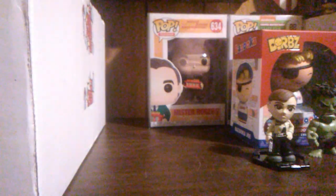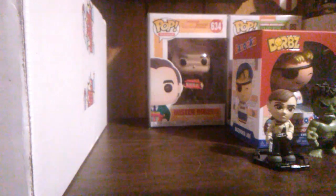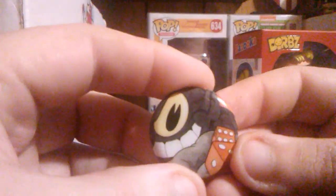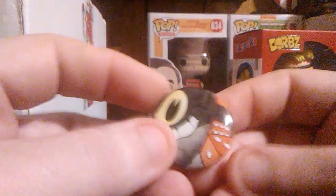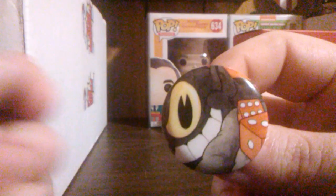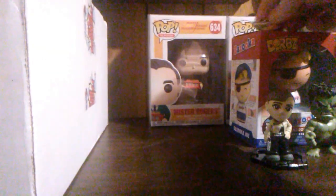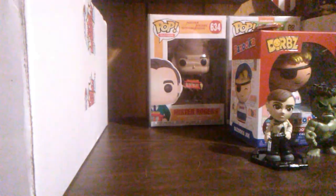We have two more items. We have a button. At first I didn't know what this button was, but I just realized it's the devil from Cuphead. I've never played Cuphead, but I've seen the pop. So that's how I knew what it was.